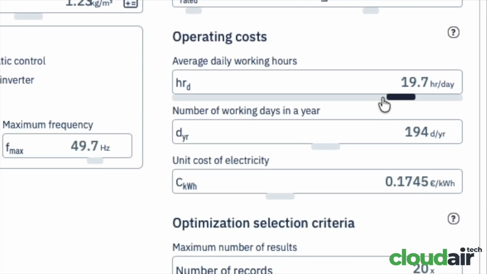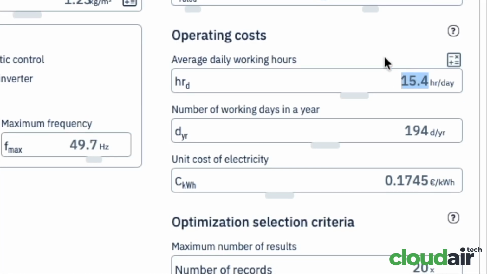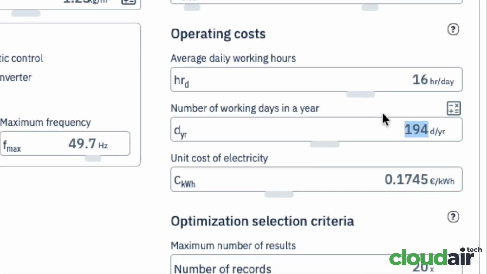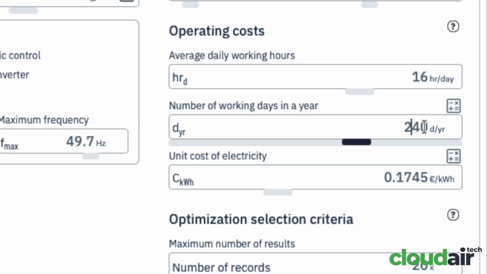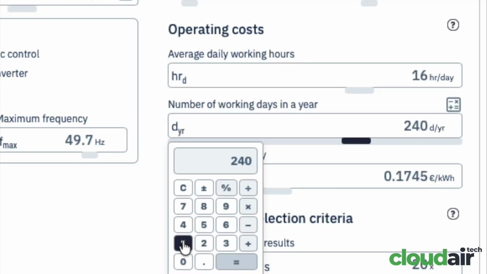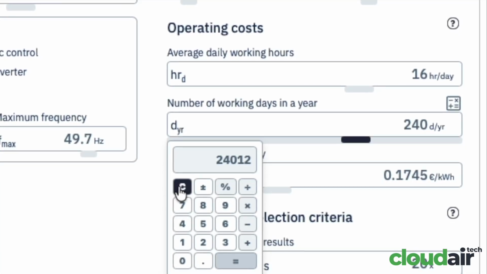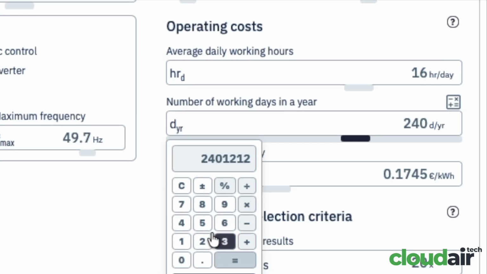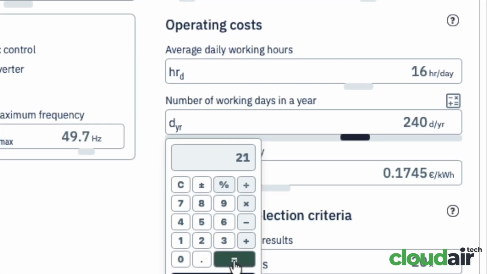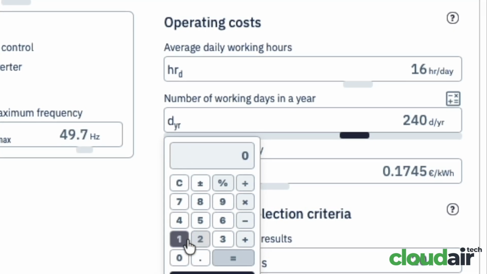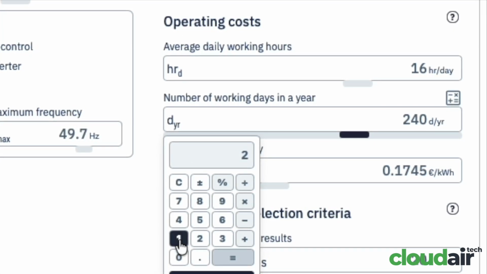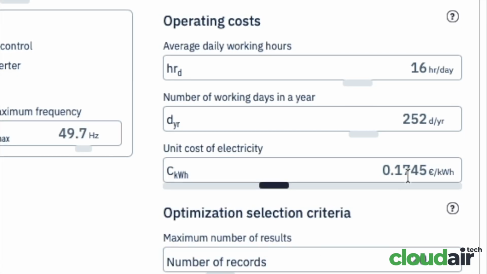This allows designers and decision-makers to compare fans not just by performance, but by real running costs. Quickly assess which solution will be most economical over time, and better justify selections based on return on investment. The currency used for cost calculation is defined globally in the main menu, with support for multiple international currencies, making this tool suitable for global projects. Whether you're optimizing for budget, efficiency, or long-term cost savings, this module provides essential insight at the selection stage.